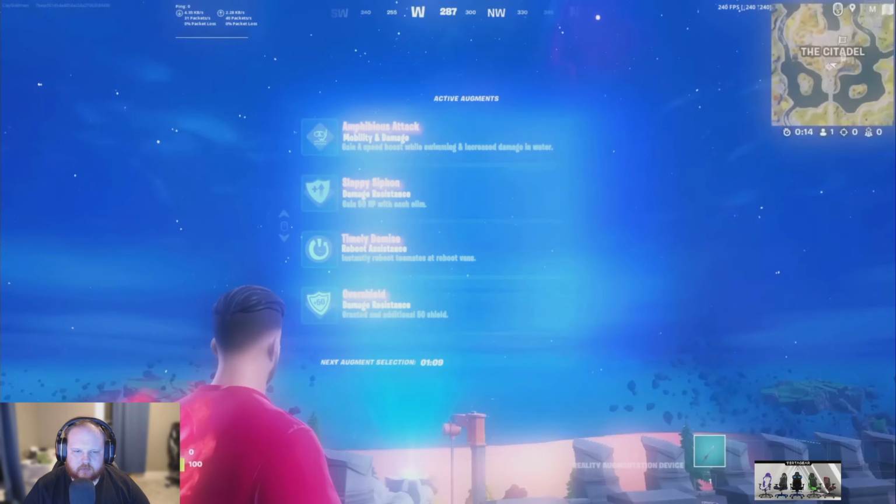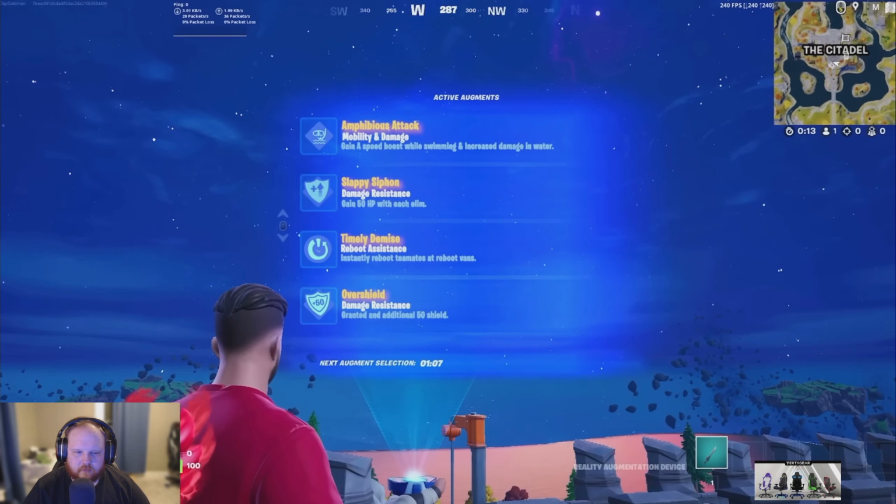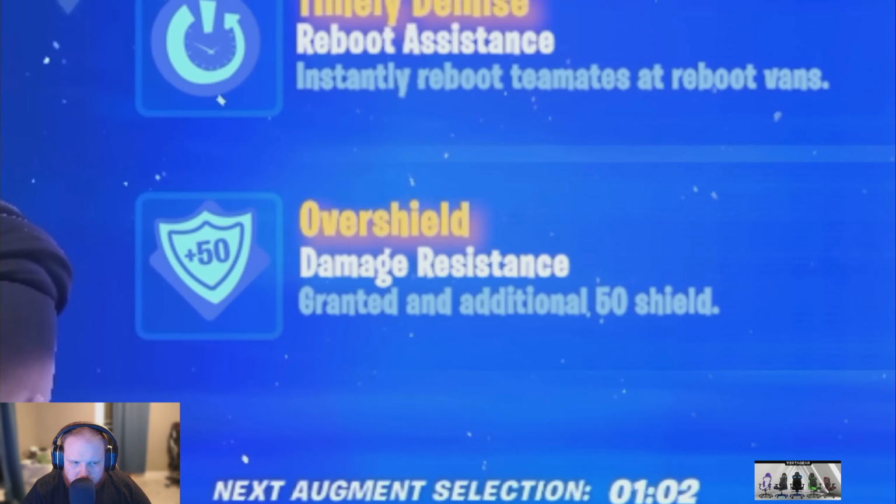And then, of course, we talked about this before Chapter 4 Season 2. We thought we were going to get it in the beginning, but legendary augments. The Siphon Augment, the Instant Reboot, where when you die, you instantly get rebooted. The Overshield Increase, which gives you a bigger total shield pool. And maybe we'll... That's awesome. If they come out with that, that would be dope. That'd be really neat, because the augments right now kind of suck.